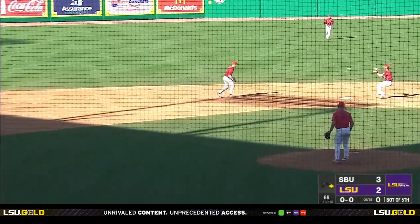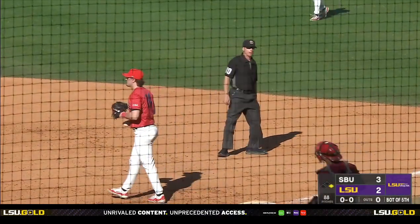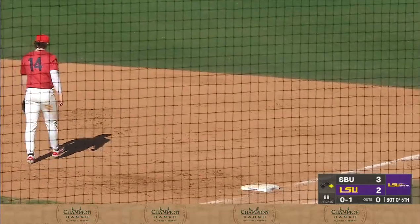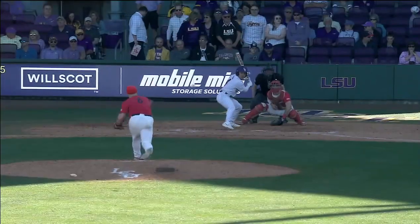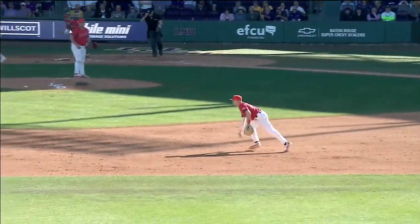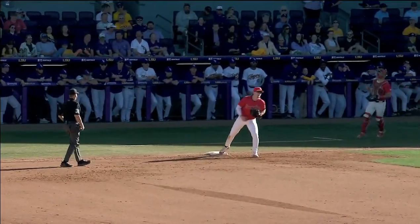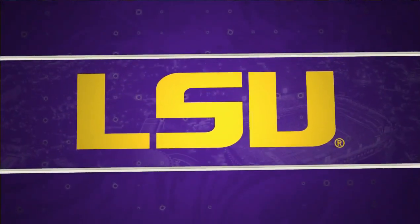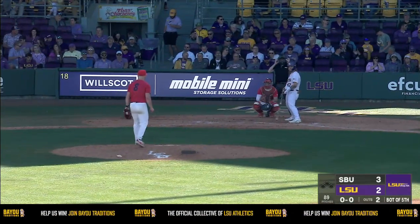Milam goes ground ball, but this one could be 2. Maselli gets it to Fox, and the relay to first in time just beats Milam, so the base path is cleared as the Seawolves turn a double play, and it's just what Eddie Smink was looking for as he gives an attaboy to his shortstop, Matt Maselli. Yeah, Taylor-made double play. Ball hit hard enough. Milam runs well, but it was hit right at Maselli. All he was able to do was flip it over to Fox. Easy turn for the 6-4-3 double play.